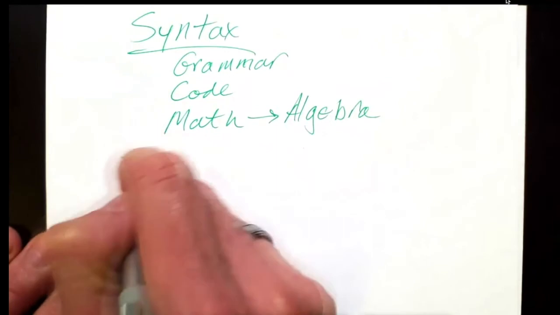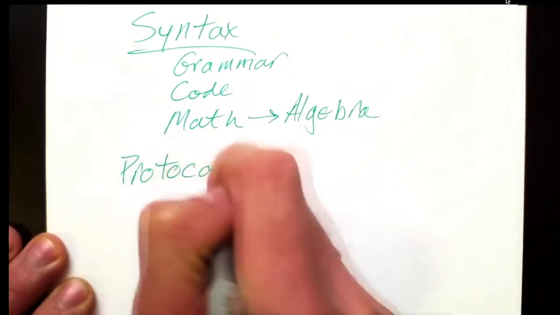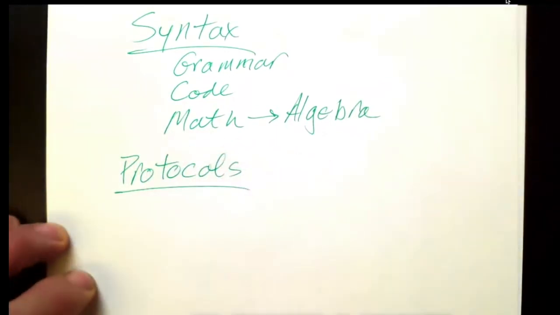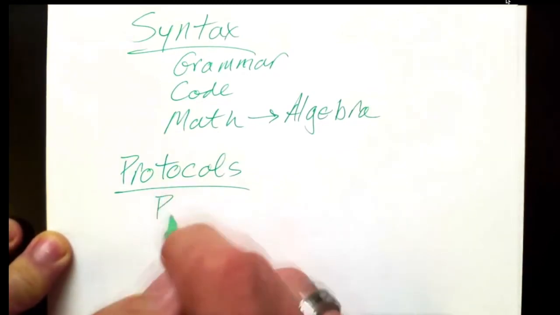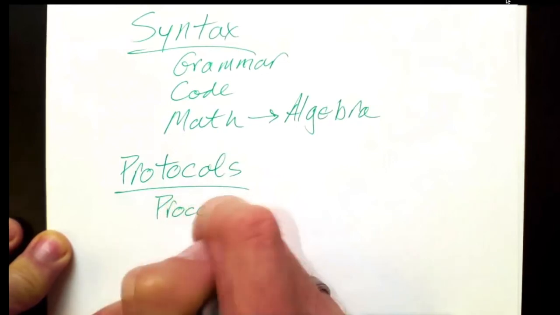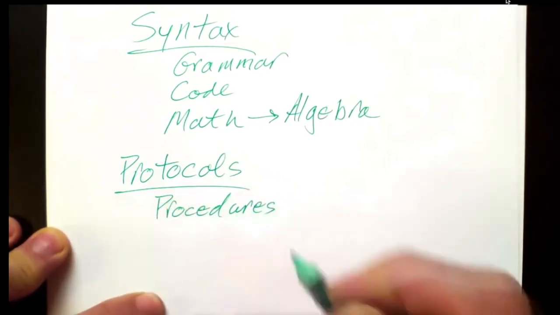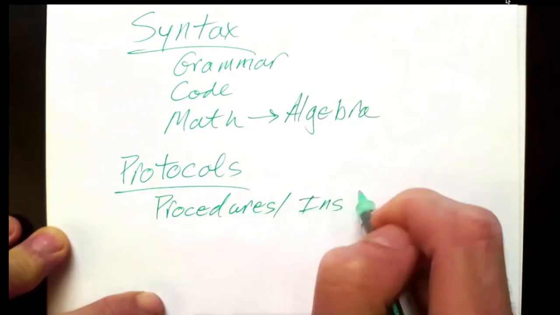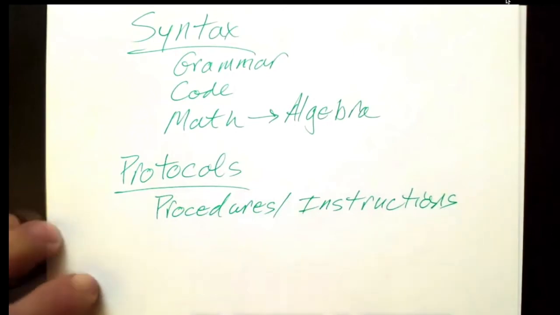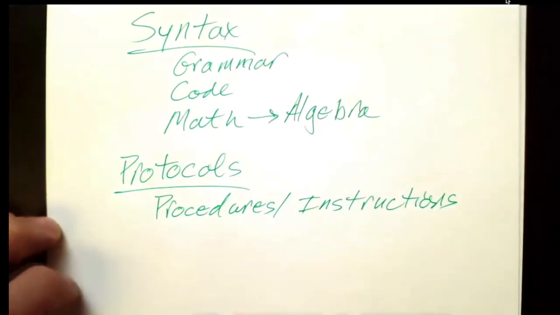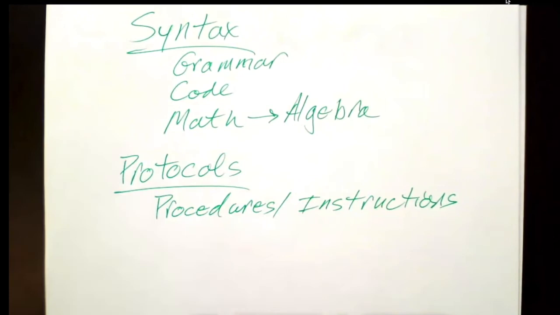Lastly is protocols. Protocols may be a new word to you, but that is something that you're quite used to in school, which of course is your procedures, your instructions. And your procedures and instructions in physics will often be of two types. One type will simply be written instructions, given out in terms of how to do particular calculations and/or instructions for how to complete a particular lab activity.